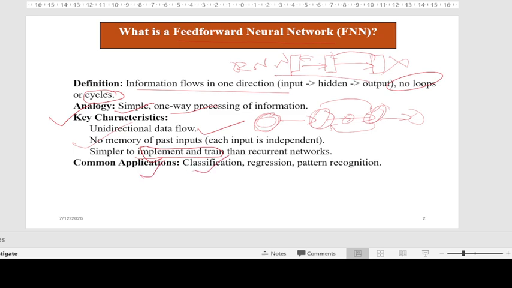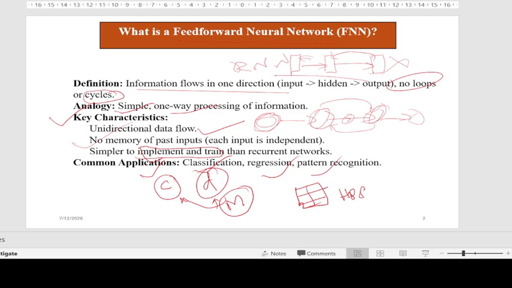Common applications are classification, regression, and pattern recognition. What is classification? For example, there are cat images and dog images, and you develop a model that can identify whether a given image is a cat or a dog. That is classification. What is regression? For example, there is a house and we want to predict the house price.